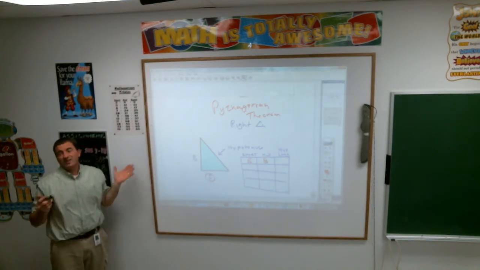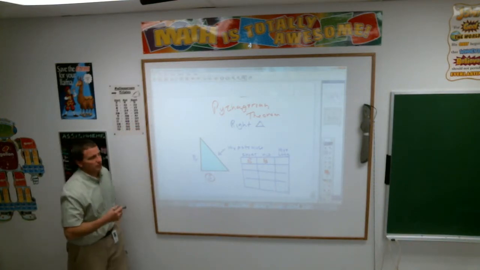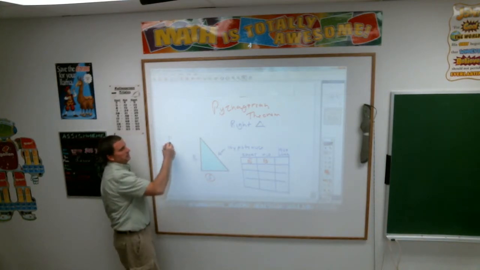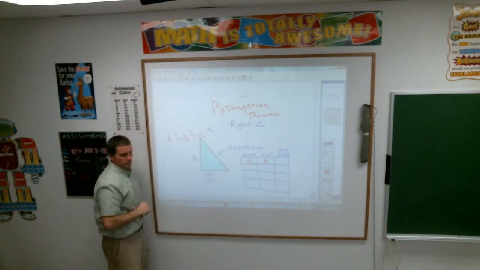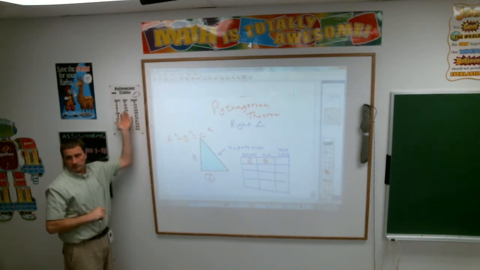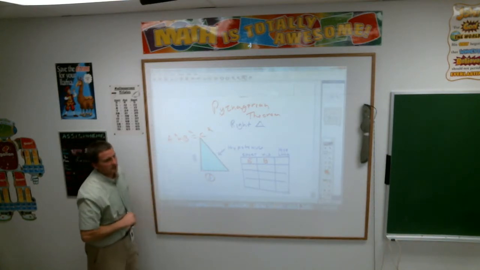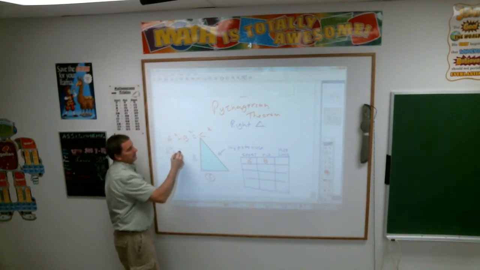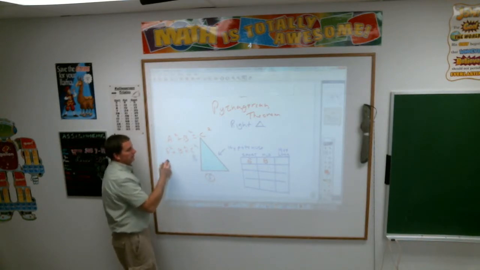Because the only way to do the one, if it's not a triple, and it's not a ratio one, is you actually have to do the formula. Did we do the formula? We didn't do the a squared plus b squared equals c squared? If it doesn't end up being this, children, then you actually have to use the old-fashioned hard way and plug the stuff in, which means you take 5 squared plus 8 squared, and that's going to equal c squared. And 5 squared is 25, you with me?